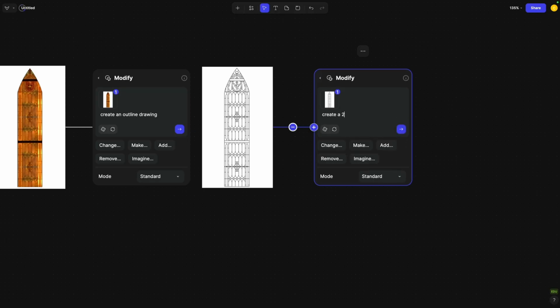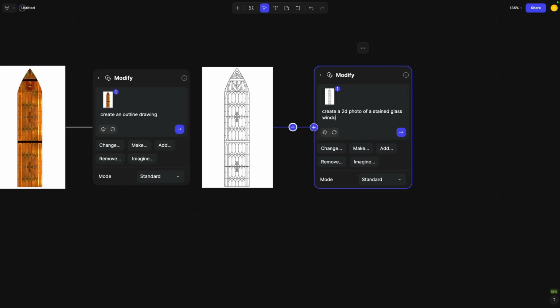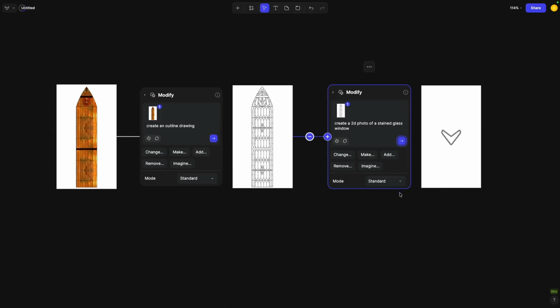Create a 2D photo of a stained glass window. We could describe colors, and so forth. And I will simply keep it like this and hit the arrow key.